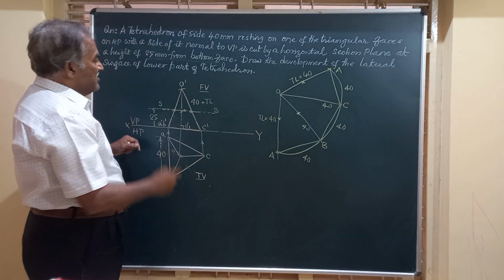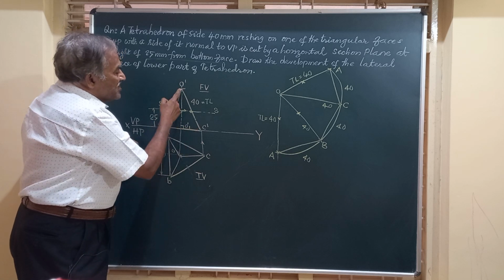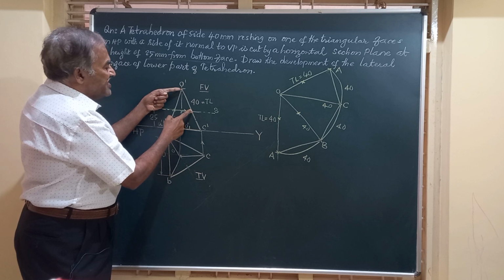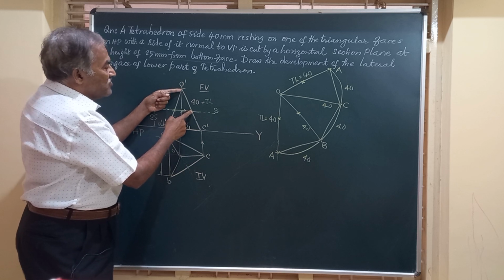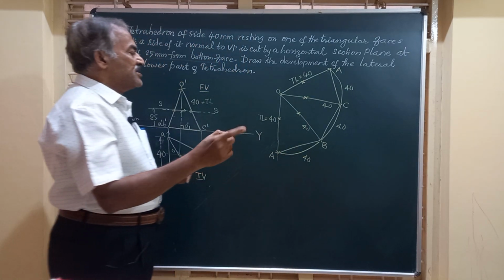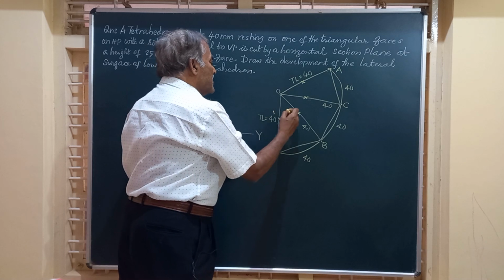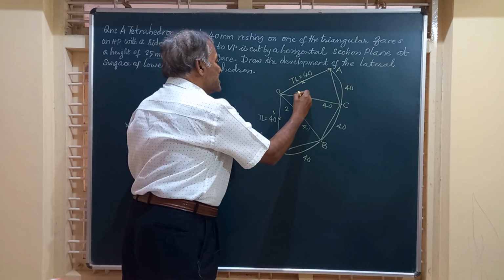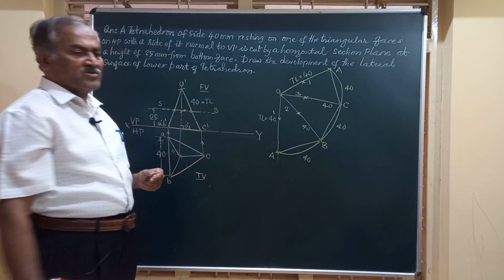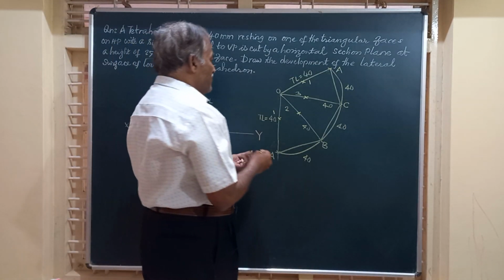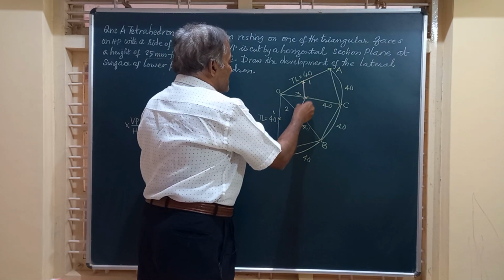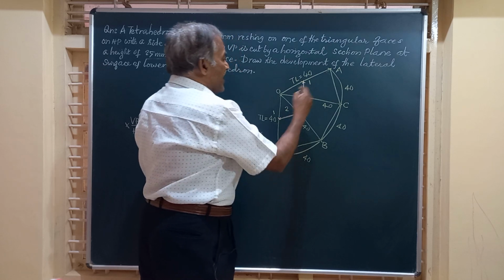Friends, next, this is OC. OC is cut here. So this is the true length. Hence, I am going to transfer directly this distance on OC. Friends, you got 3 points. We will number them as 1, this is 2, this is 3. Again, this is 1. So 4 points you have got, and we will join all these 4 points by straight lines. So like this, we are going to join all.